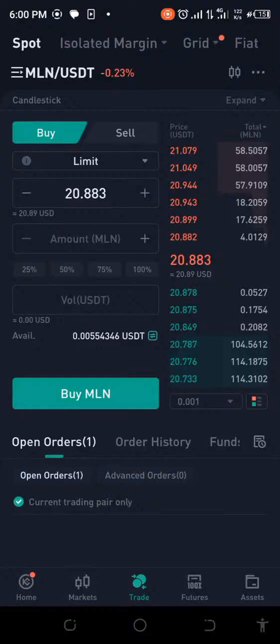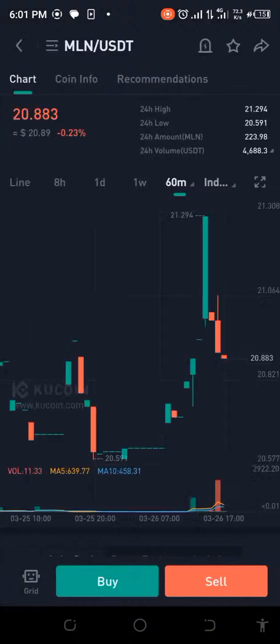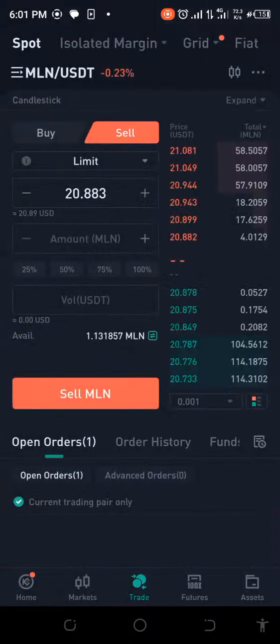I mean, let's see. Okay, let me try and see. Oh, still the same. Still the same. Is this going to take long before it goes up high? I'm not going to place a bet on that. But what I would do is go ahead and try to sell this to BTC, okay?